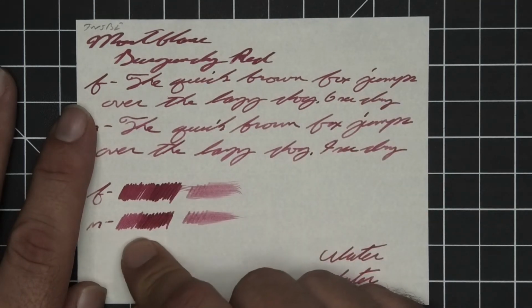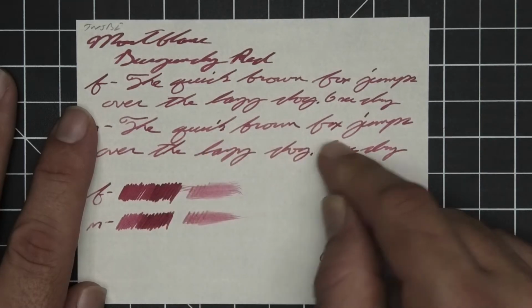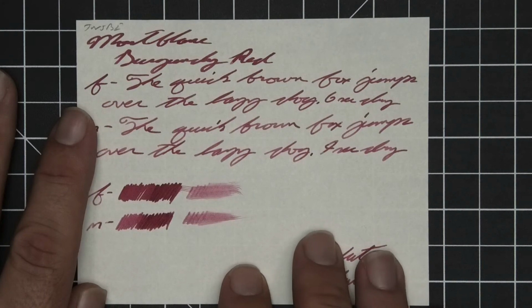Scrubby of the medium shows a lot more color variation than the extra fine did, and it showed in the writing. The smear test, you could probably recover if you smeared while you were writing.